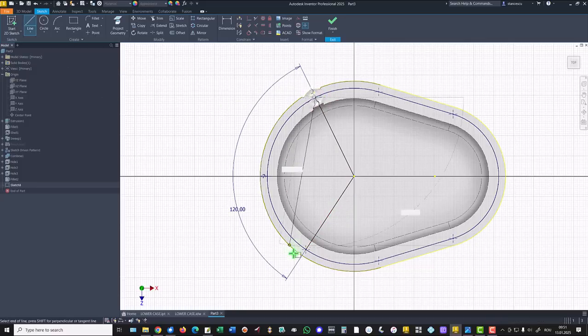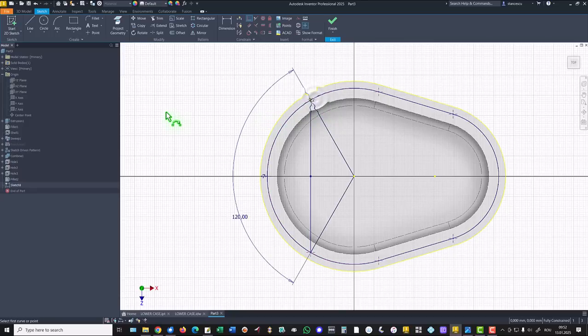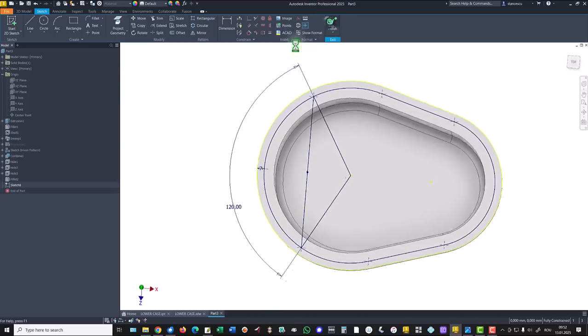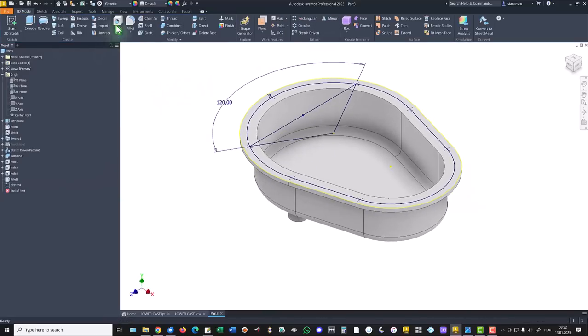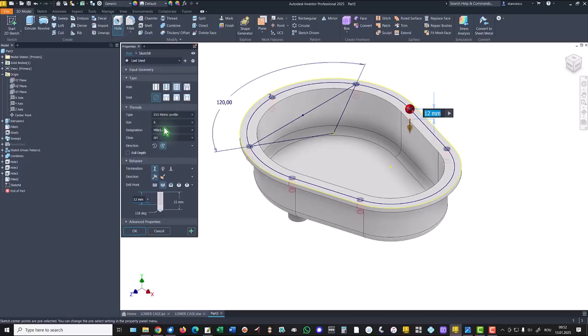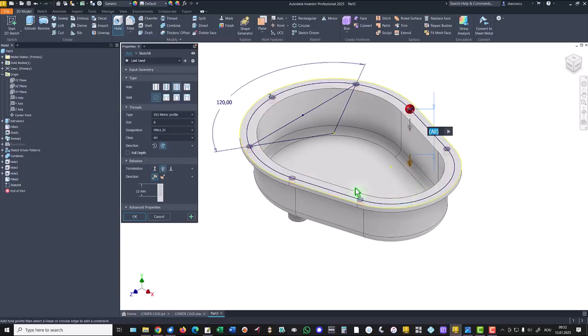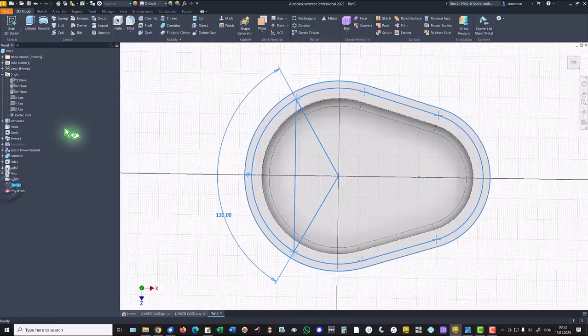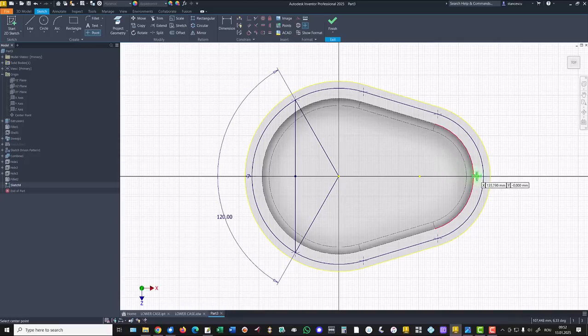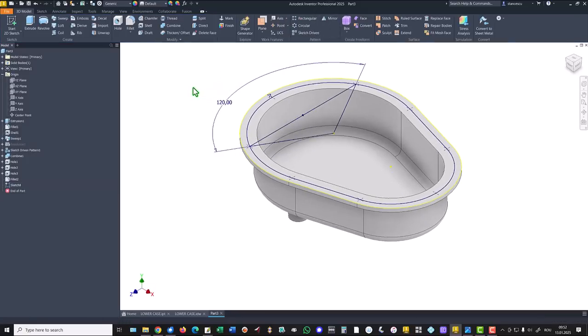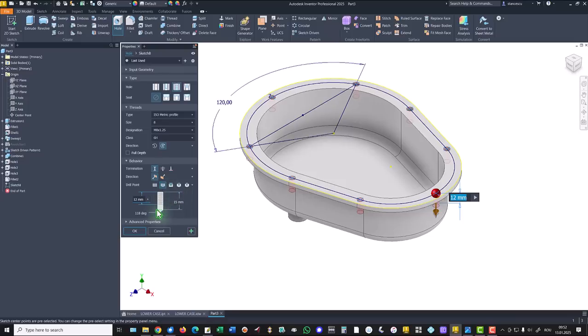I draw a line, then I place the midpoint of this line on the same horizontal with a center point. Coincident here, and now it's okay. Finish sketch and hole metric 8, but through the part. I forgot this point. Cancel. Double click, point at this point. Once again, hole through the part. Okay.